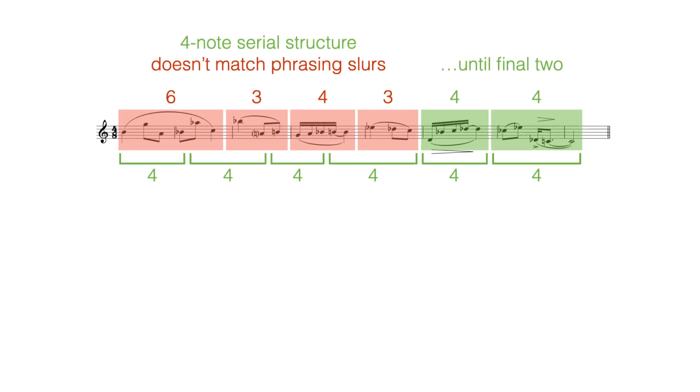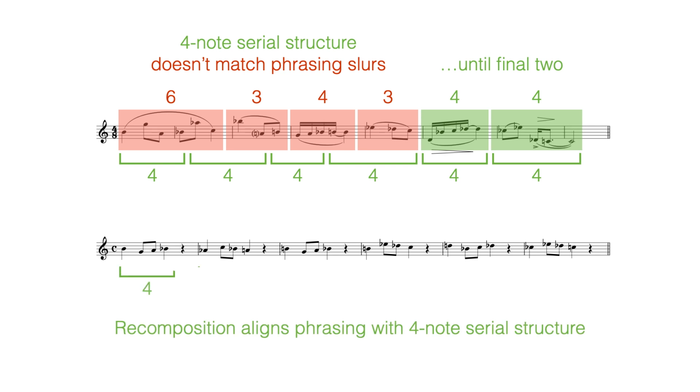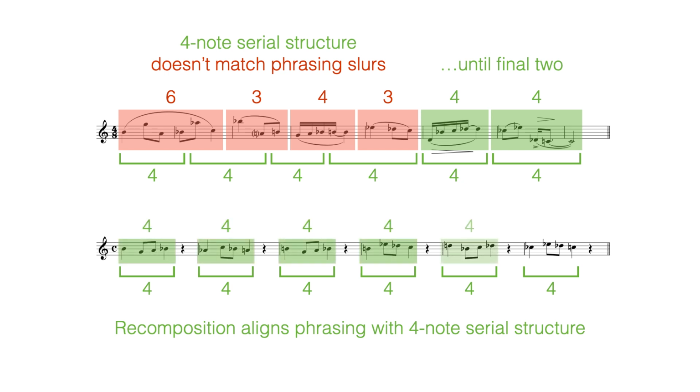For the sake of comparison, I offer a horrible hypothetical recomposition of Stravinsky's melody. My horrible version aligns with the four-note serial plan in rhythm and register, and highlights by contrast the extent to which Stravinsky's melody obscures it with its phrasing and especially its octave displacements and disjunct contour. Here's my version.